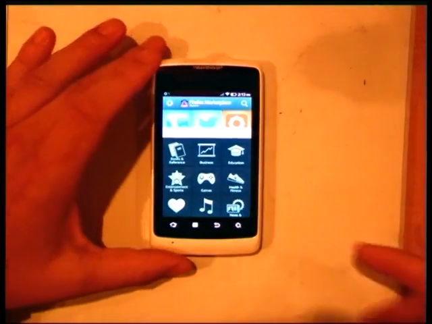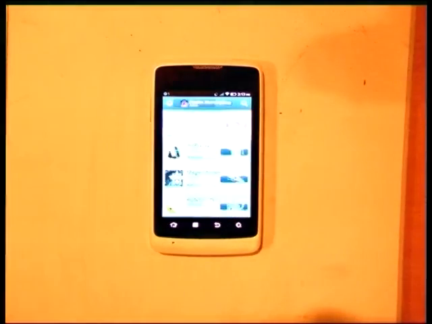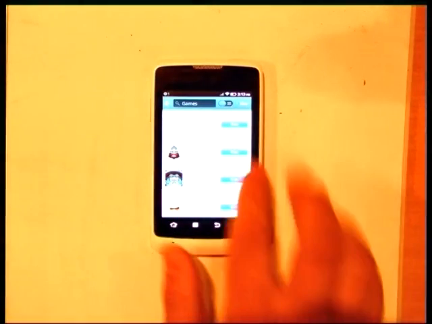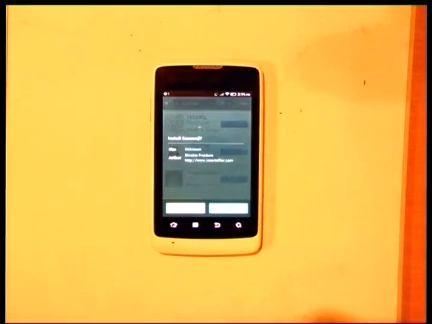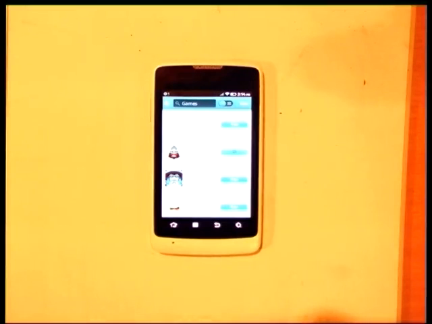We have a bunch of categories here, some interesting things like games. So let's try to add, this game looks pretty well reviewed. I can just tap free, and then it will think about installing and then ask me for some permissions. I can click install, and it should just add it to my desktop.